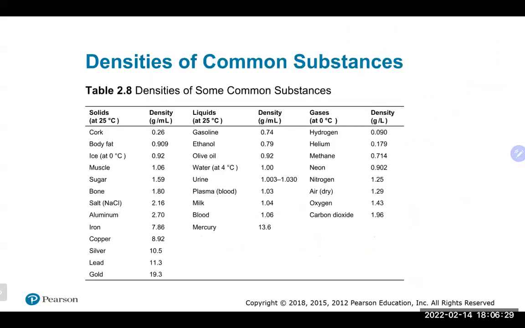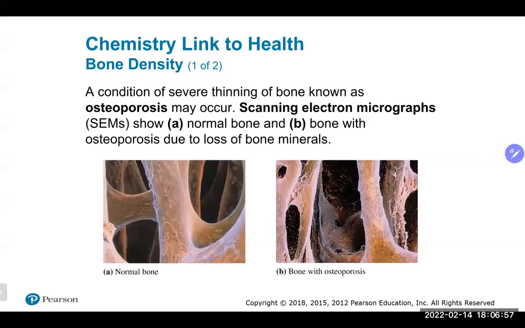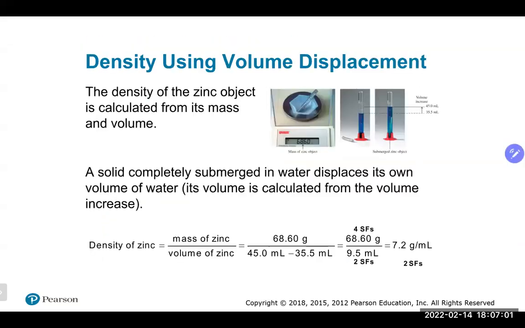Here are the densities of some common things. Like I said, that 1 gram per milliliter is pretty much a safe density to use for water. Obviously, anything that's heavier would sink. So, you know, they give you lead boots, as they used to say in movies, right? And throw you into the water, you sink, right? Because lead is 11.3. And obviously anything less than that, or higher than 1, will be that. I think we're going to skip this here.